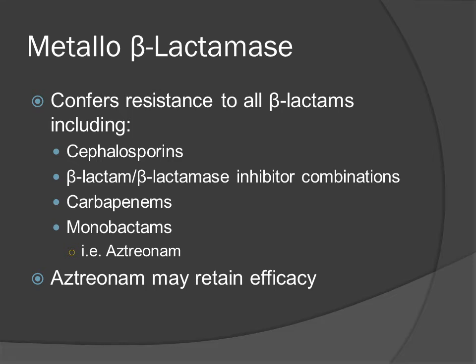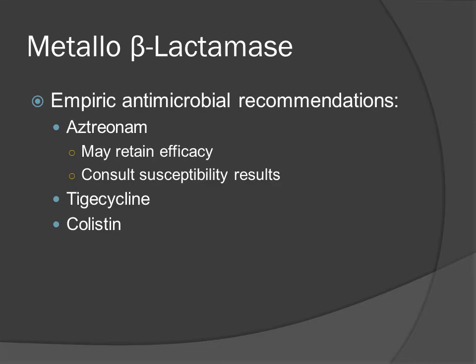Metallo-beta-lactamases confer resistance to all beta-lactams, including cephalosporins, beta-lactam beta-lactamase inhibitor combinations such as Zosyn or Unasyn, carbapenems, and typically monobactams such as aztreonam, although aztreonam may have a little bit of residual activity. If you have a bug that does contain a metallo-beta-lactamase, empiric antimicrobial recommendations would be aztreonam, but you're definitely going to want to consult susceptibility results, tigecycline, and colistin. But like we said before, tigecycline is not good for bacteremia, UTI, bacteriuria, or endovascular infections.